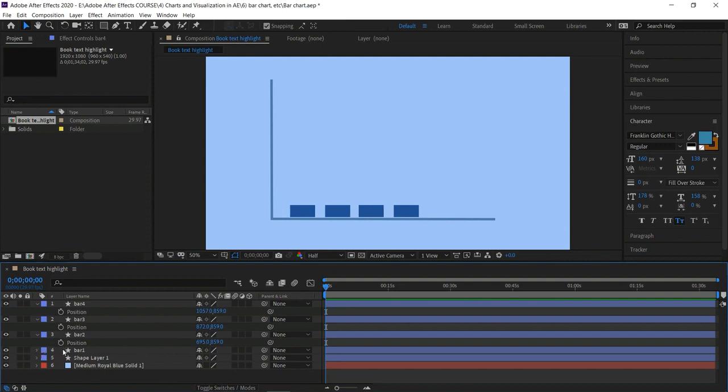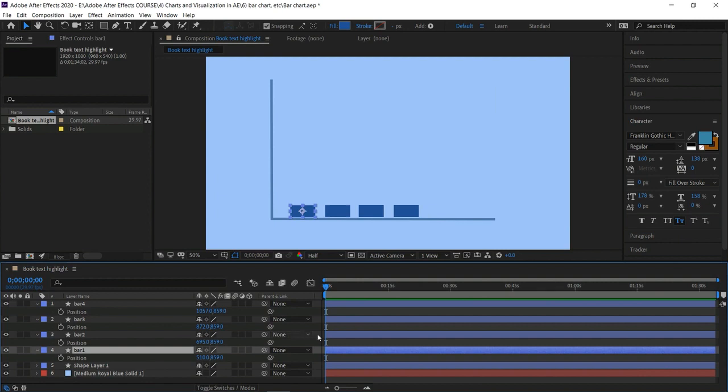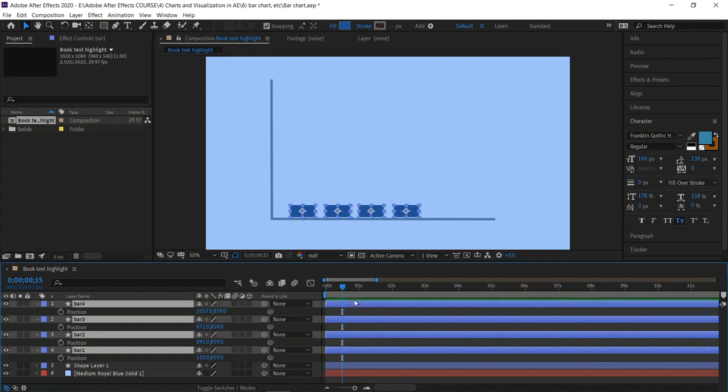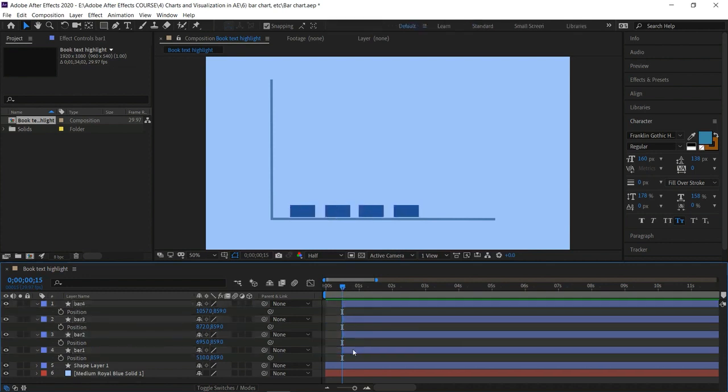Just move to the first bar chart, select it and press P to change the position and zoom it a bit. Let's make it half a second. We want our first bar to appear. Select all the bars and you can press the opening bracket to start their timing. Place them accordingly. Over an interval of 1 second, I'm placing them apart. So the first chart will appear at half a second, the second will appear after 1 second, the third will appear 1 second after the second, and so on. So here we have the position.